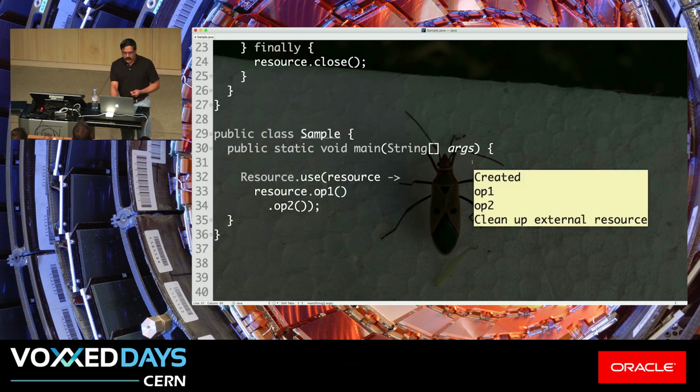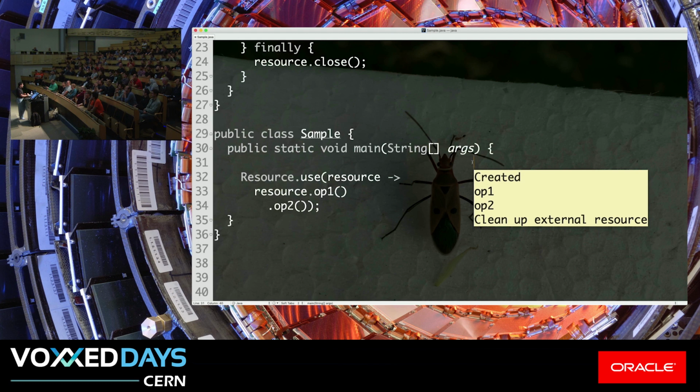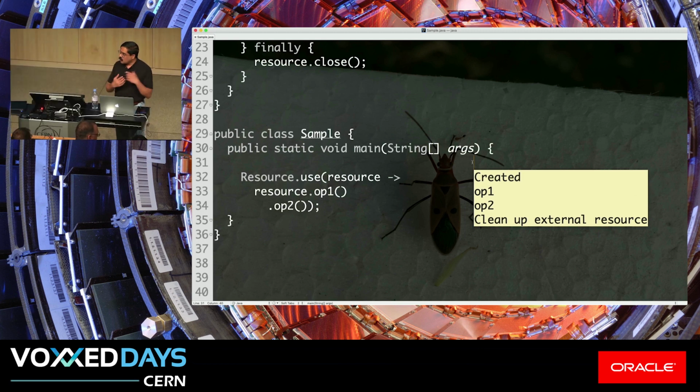So as a result, you can see how the cleanup of the object happens automatically for you. So this becomes a lot more elegant way to write it. Before you enter the block, certain initialization has taken place. You do whatever you want to do within the block of code, and when you leave, the cleanup happens for you automatically.